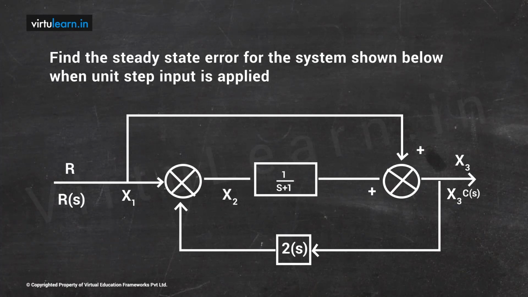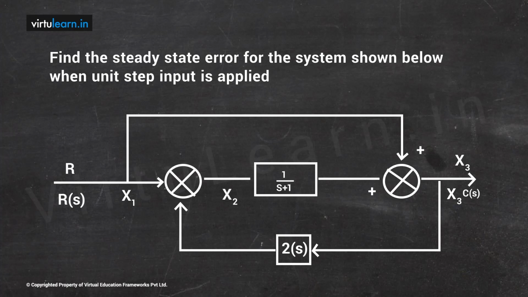The block diagram is available to me. We know that to find the steady state error, we must know two pieces of information. One is the open loop transfer function, and the other is the type of input connected, meaning step, ramp, parabolic, and so on. Whereas in this particular block diagram, we cannot get the open loop transfer function directly. Then what I can do is find the closed loop transfer function, convert that closed loop transfer function into the open loop transfer function with the assumption H(s) is equal to 1, and from that I can find Kp, and from that Kp I can find the steady state error.